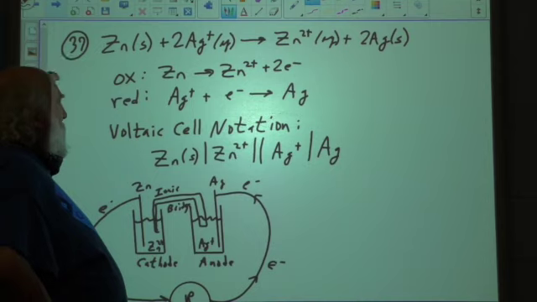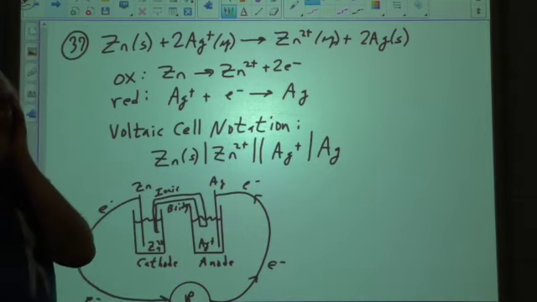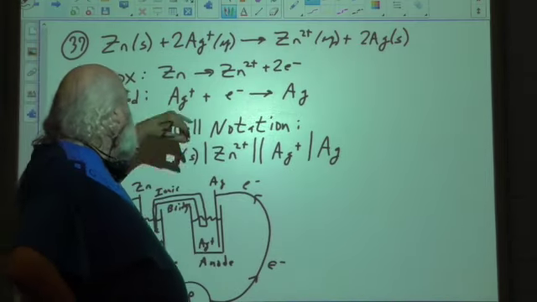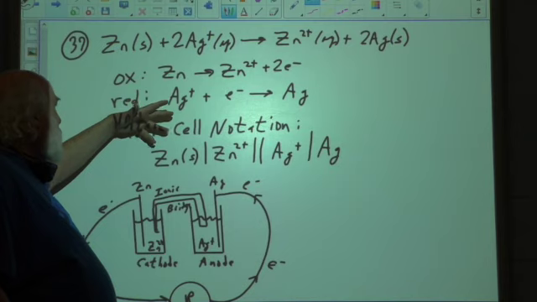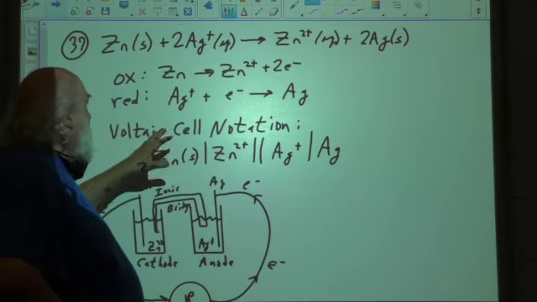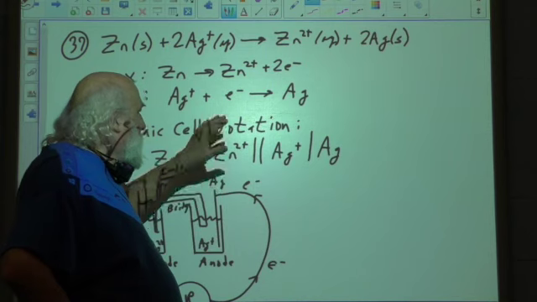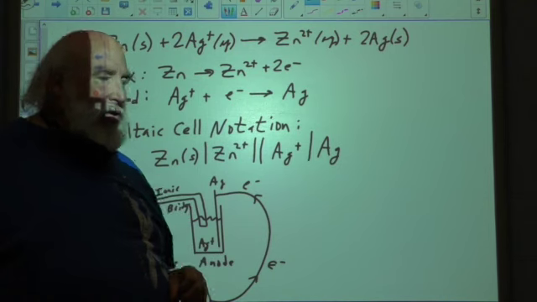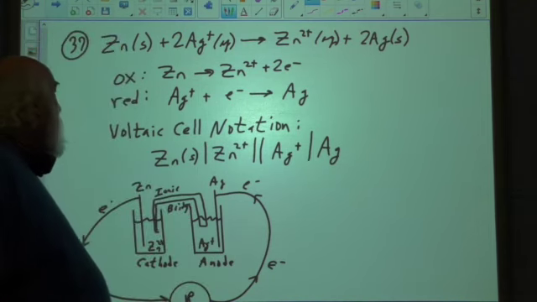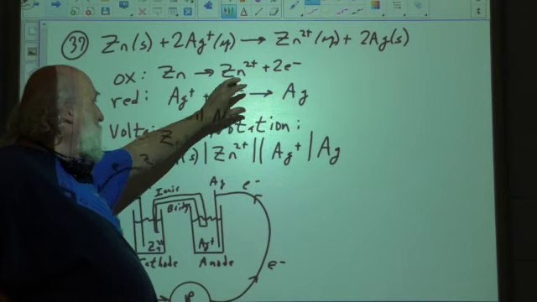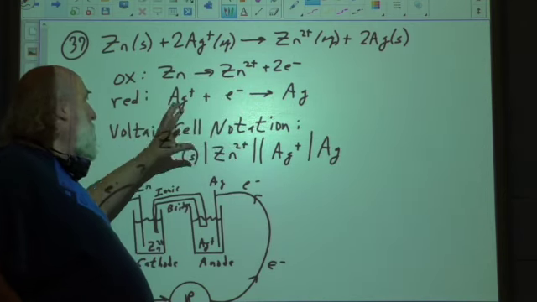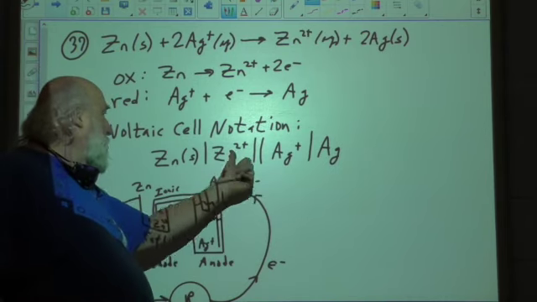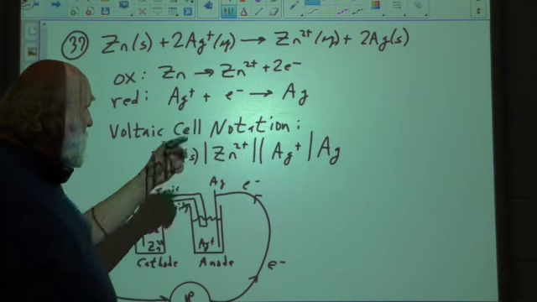This is the overall reaction, so we have to find the oxidation and reduction reaction. The oxidation reaction, this is 0 to positive 2, so the zinc is being oxidized, the silver is being reduced from positive 1 to 0. Now, I did not balance the equation because in the cell notation, they don't ask for a balanced reaction. It's balanced here. We could have put the 2's here if we wanted to, but I didn't want to get that confused when you start doing the Voltaic cell notation. The only numbers on there are the charges, but you won't have coefficients like you have up there.